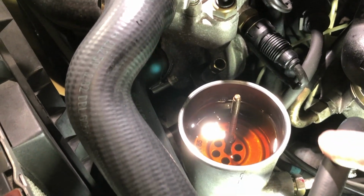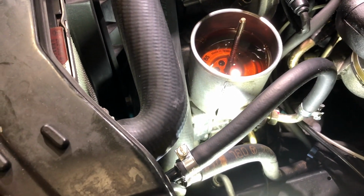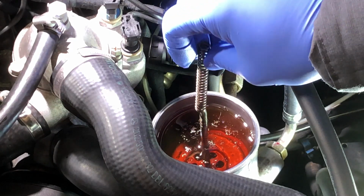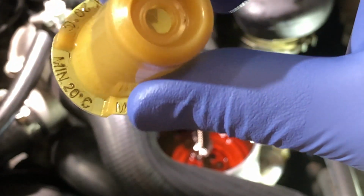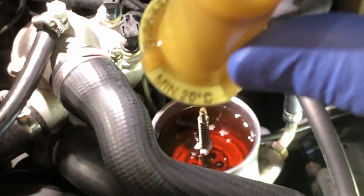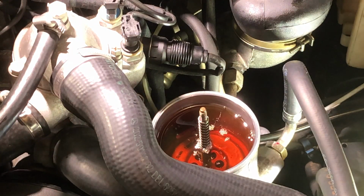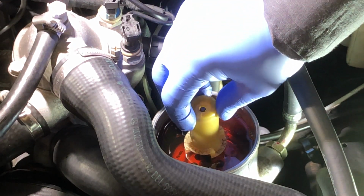I did fill the reservoir up. I'm going to fill it up to about a half inch below the rim, and I'll be reinstalling the spring clamp and hose. Well, this has minimum at 20 degrees C, maximum at 20 degrees C. So this looks like a fluid level. Let's take a look to see how much fluid if I put too much in.